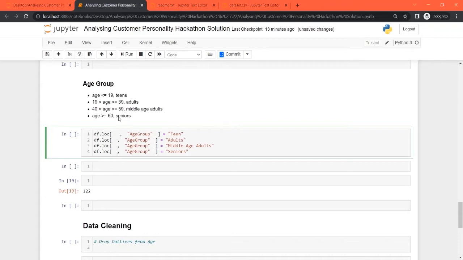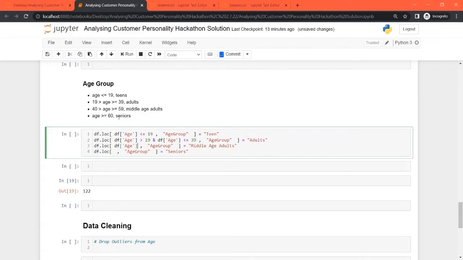I'm looking for df of age less than or equal to 19. Those are teens. And my age group where df of age is greater than 19 and df of age is less than or equal to 39, that is adults.